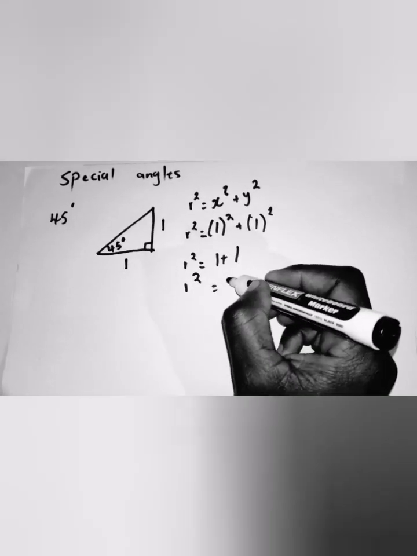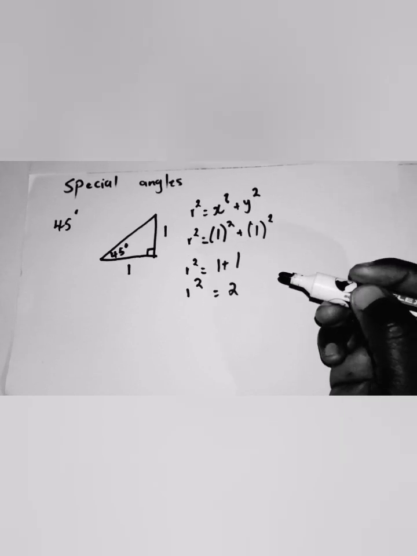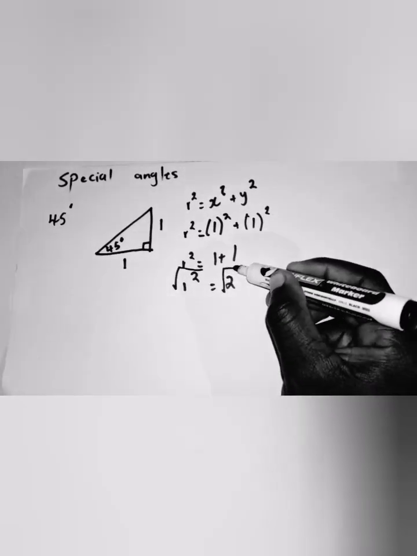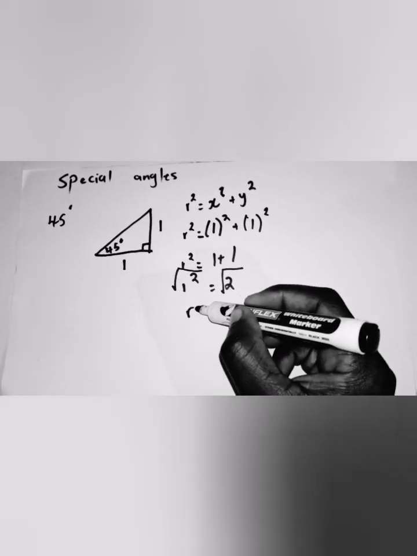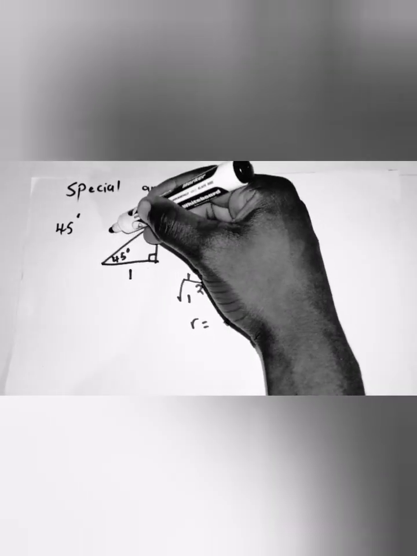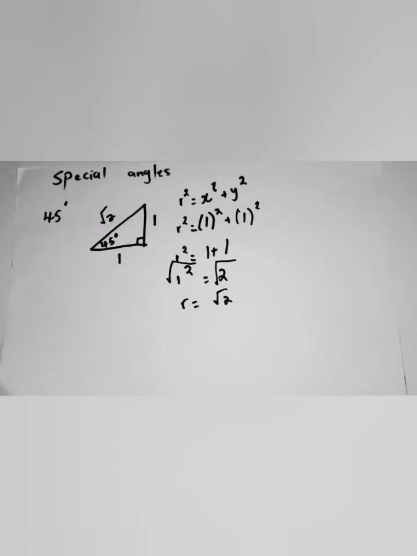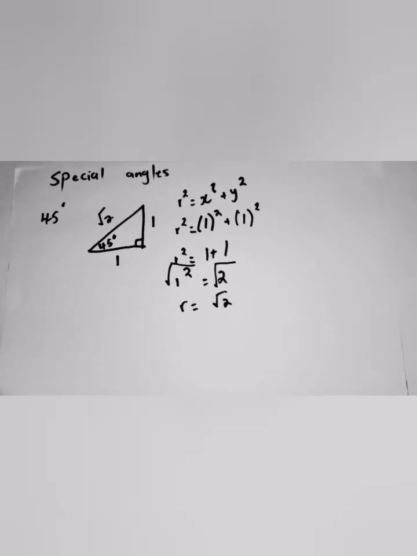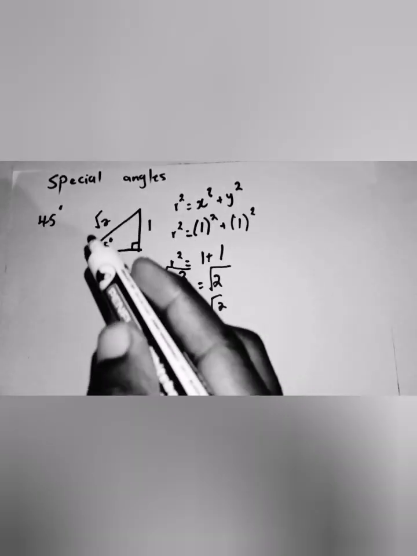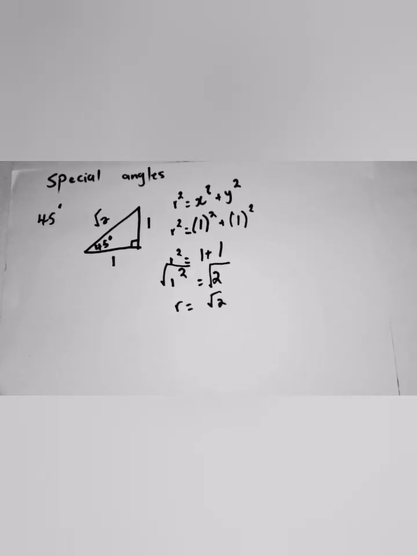r squared equals 2. For us to get the r, we need to do what? To get rid of that exponent 2 by putting a square root. So what you do on the left, you also do on the right. Now r is equal to root 2. So this is the reason we have root 2 as our hypotenuse side. It's very important for you to know this, because when we reduce, I will repeat, we are reducing to special angles. Alright, now we have everything: the hypotenuse side, the adjacent, and the opposite side.